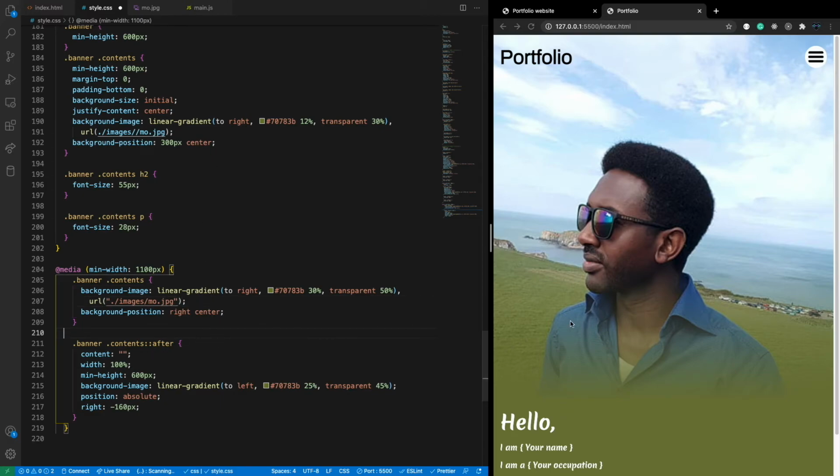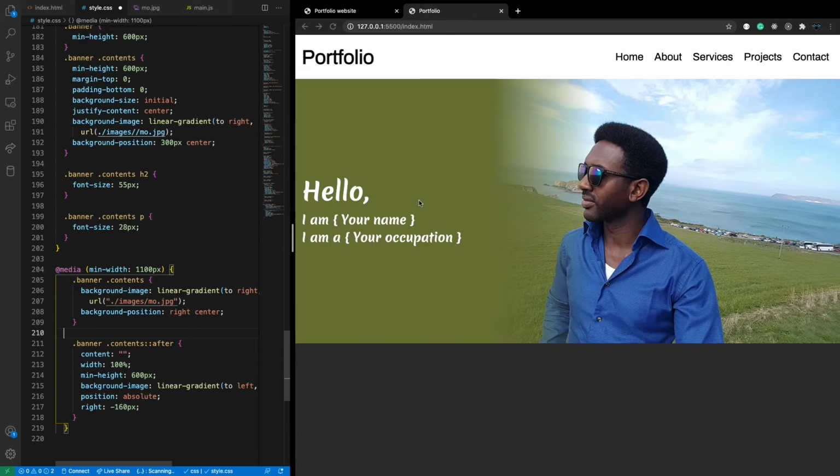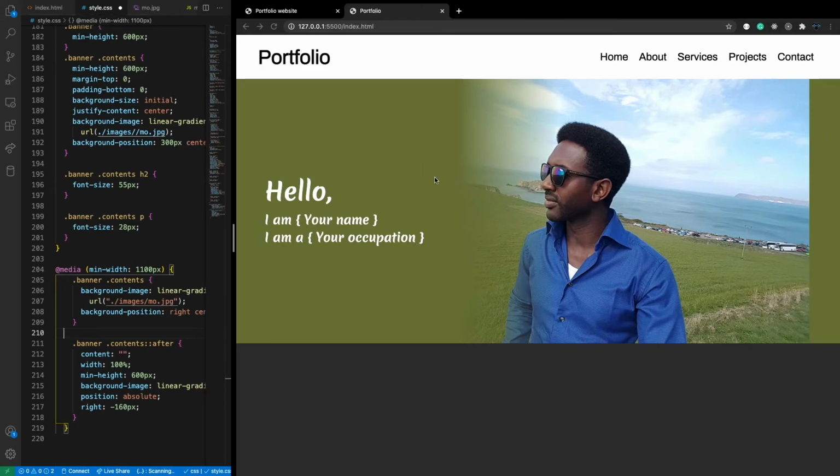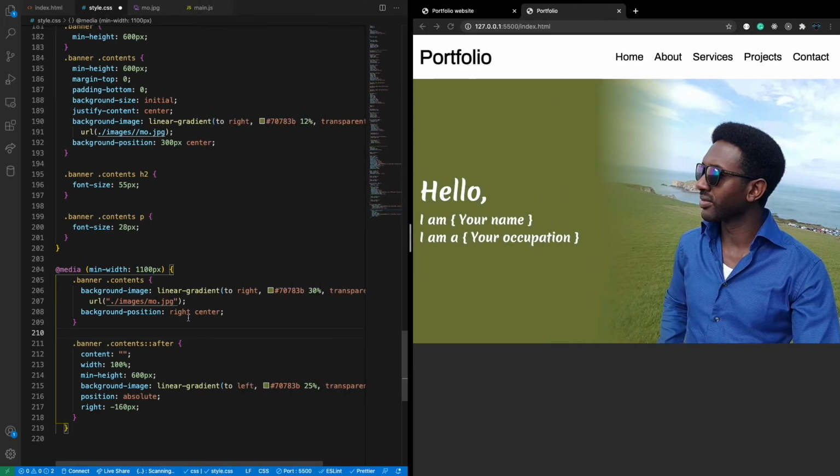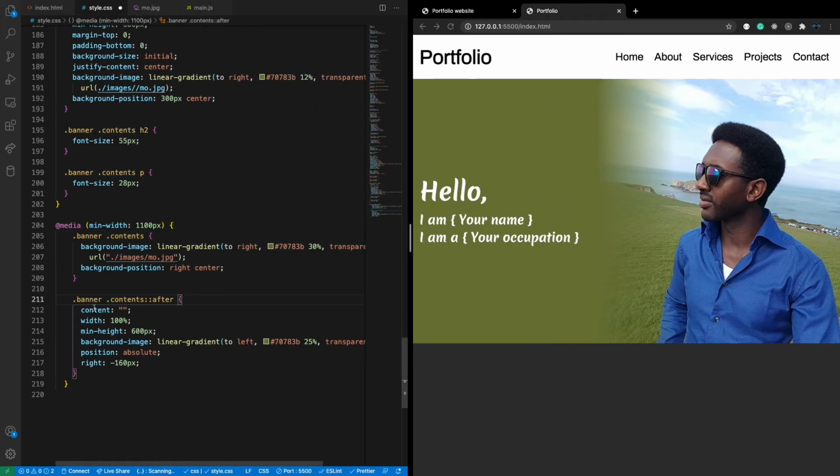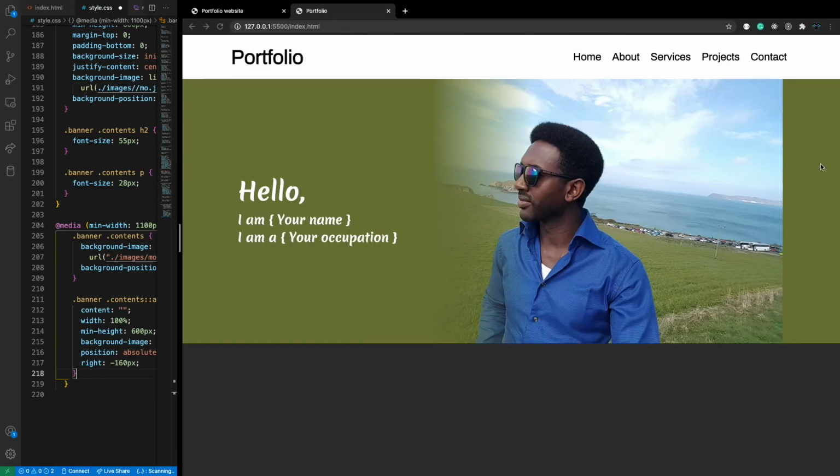And then, as you just remember on this right section, we can add some same effect on the left. How can I add that? I'm going to use the after selector, so this content, then after, I'm going to add a new content. To use the full width, and the minimum height will be the same, the banner height, which is 600, and using the same background image linear, and the position will be absolute, just to take the position on the right, and the right will take this minus 160, so I can position that in this area.